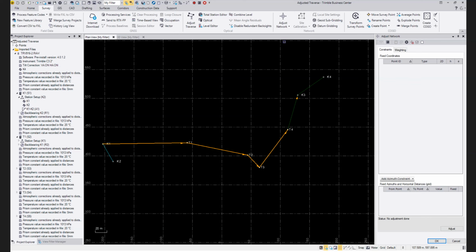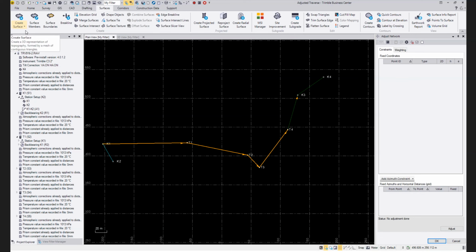Okay, so additionally, this Survey Intermediate edition has some other capabilities. One of which is you can create a surface. So if you think back on that project I showed you a second ago with the feature coded data with a lot of line work in it, those lines can be treated as break lines and create a surface model of that site from your data. So it has surface modeling. It also has more advanced CAD tools and many GNSS tools. You can process your baselines from raw GNSS data and many other capabilities.